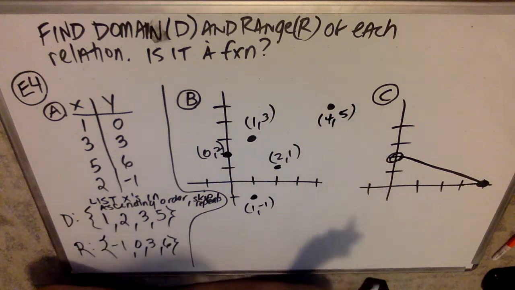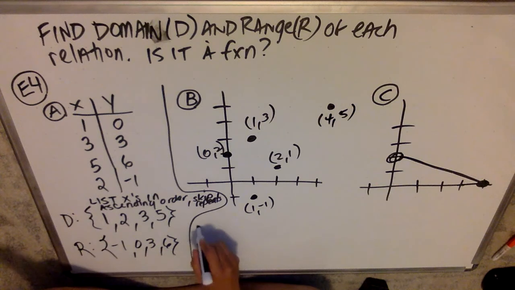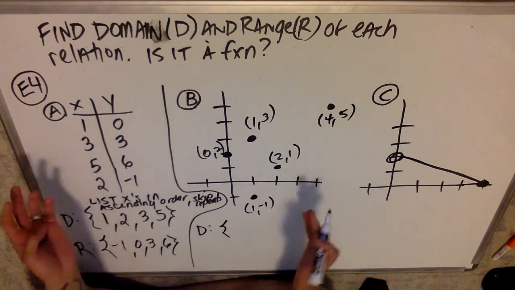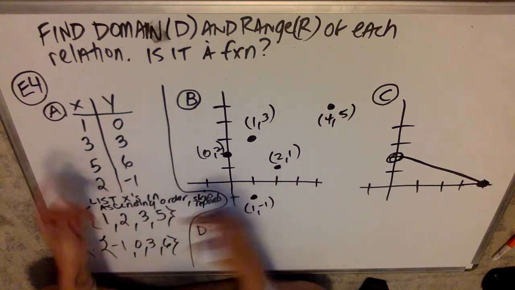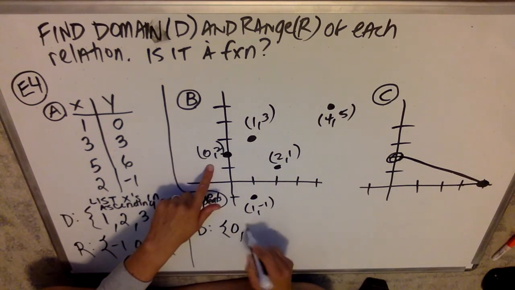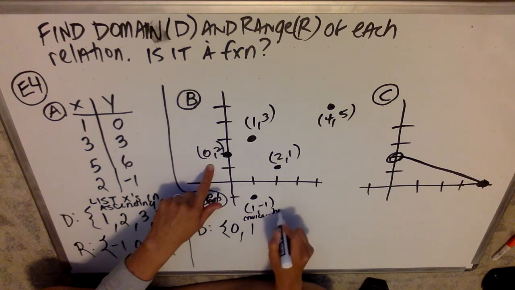So this is the same information as a table. It's listing 5 points. My domain is going to be those x coordinates in ascending order. The easiest way to do x coordinates in ascending order is to read left to right, because lower x's are to the left and higher x's are to the right. So the first x is 0. And then there's 1. But it is worth noting just for us that it happens twice.